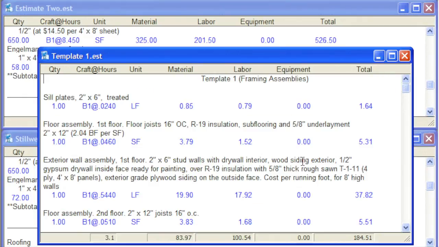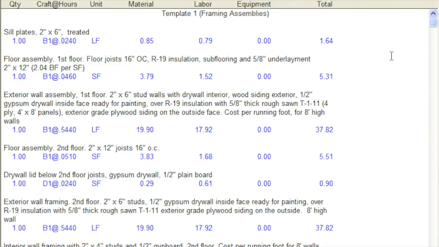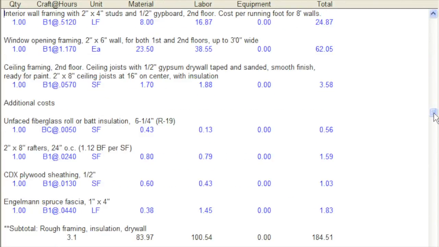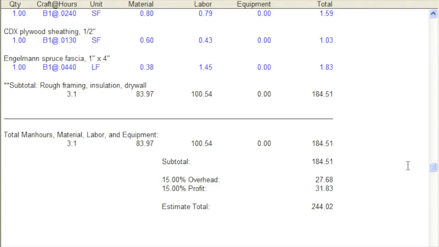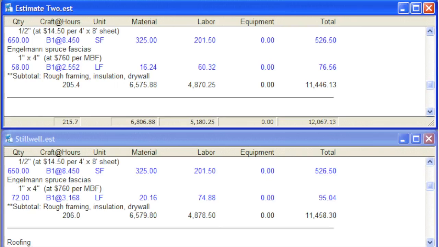Open the template, make a few changes, save under a new name, and print it again. Template estimates are like having a cookie cutter. You can stamp out new estimates one after another. Every time you save an estimate that's already on disk, National Estimator turns the prior version into a backup copy.